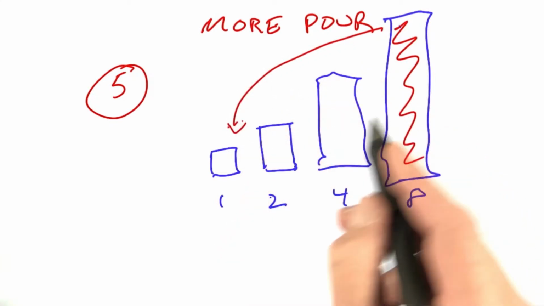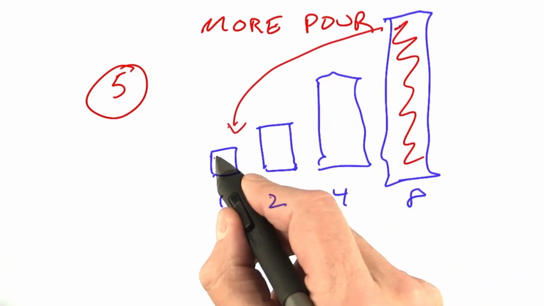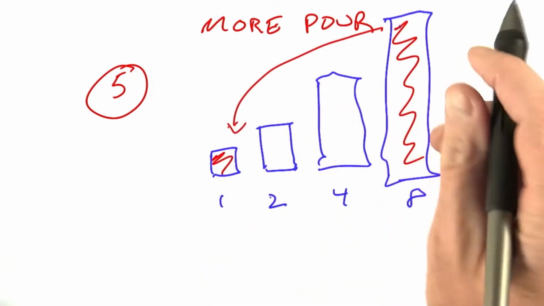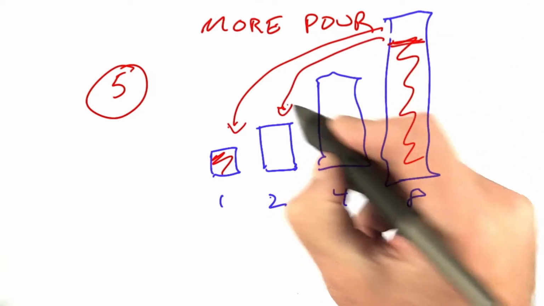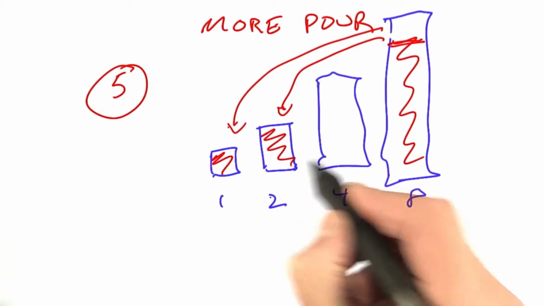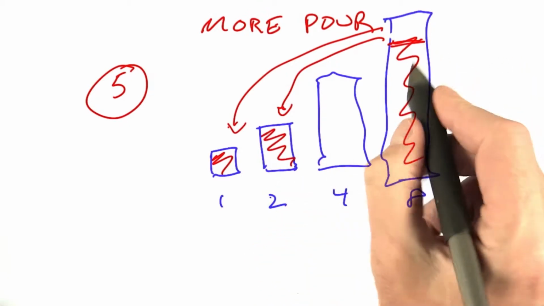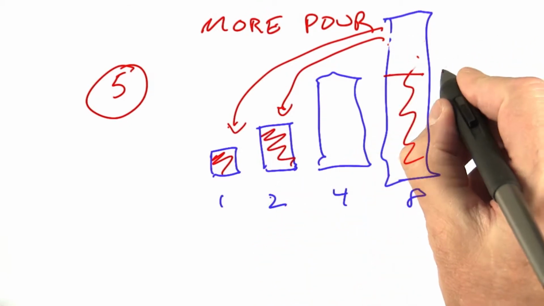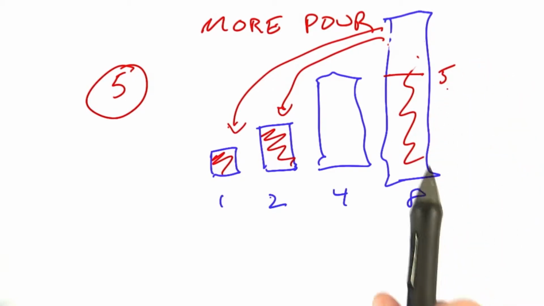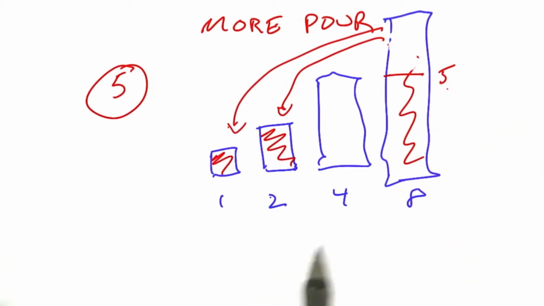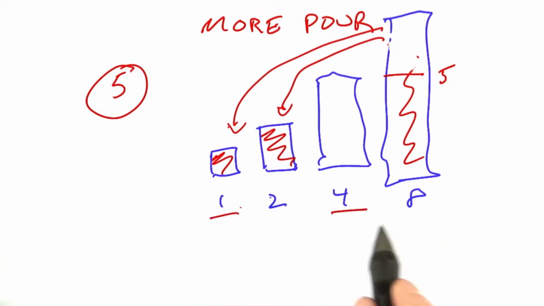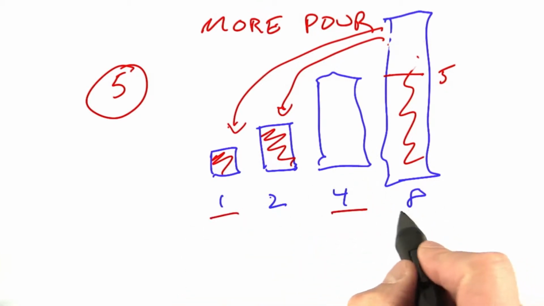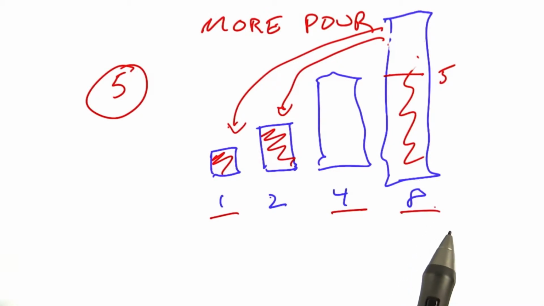Then we could empty out or pour 1 into here. Now we'd be down 1 and be at that level. Then the second action would be to pour into here. Now we'd be down 2 more. And we find we're at 5 here. So that would solve the problem. An alternative solution would be to fill these two glasses with 4 and 1 and then pour both of them into 8 to achieve 5.